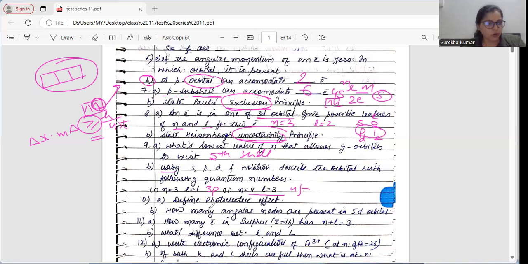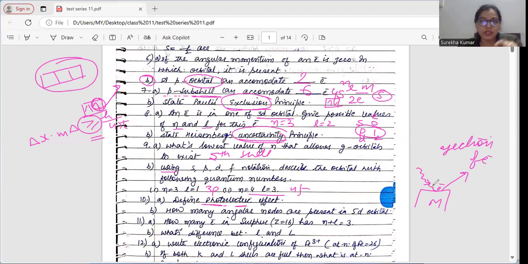Right? Define photoelectric effect. What is this? This is a metal. You allow one radiation to fall on it. Electron is ejected from its surface. Photo means light. Electric means electron bahar nikal gaya. इसी पे कंसंट्रेट करो, you will get the definition. It is the ejection. Ejection होता है बाहर निकल जाना. It is the ejection of electron from the surface of metal when radiation of suitable frequency falls on it.